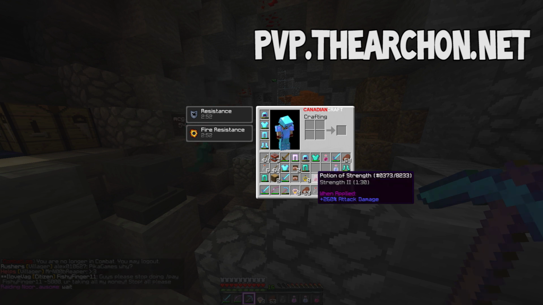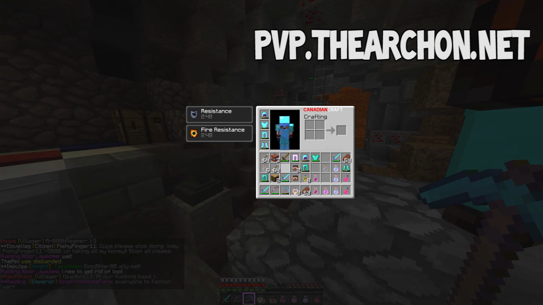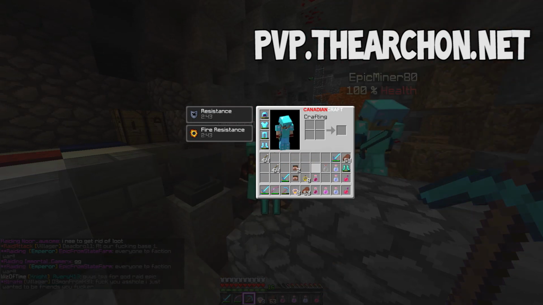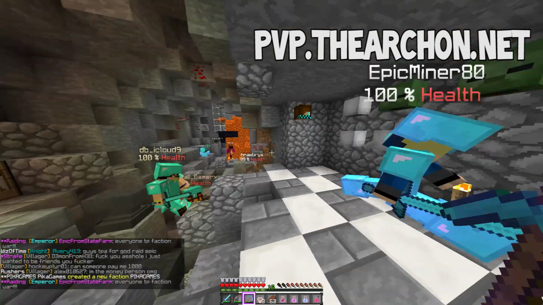I need to get prepared. I should bring... Okay, what do you have? Prot 1, Prot 1. I don't need any of that. Just throw out all of that stuff. I'll throw out all of this, and then I'll keep the Sharp 3 sword, I guess.